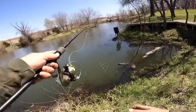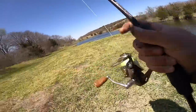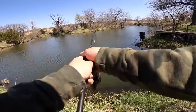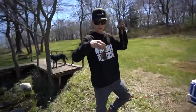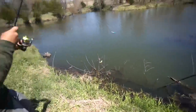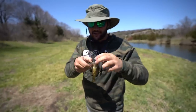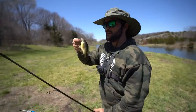I already got a bite. He came off — rip, stole my worm. We're about to get her done right here — it's going to be the magic cast — flip — and set the hook. You got one! That's a green sunfish, boy. This is number two green sunfish. Got a bite — double up — got him! Another green sunfish! These bass are about to be fat and happy. These guys are just perfect little feeder fish — straight protein right to their face. We got another one in the box.